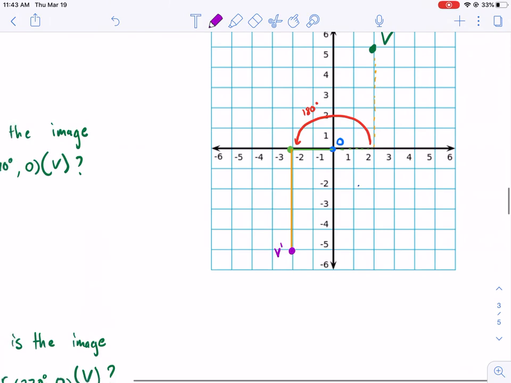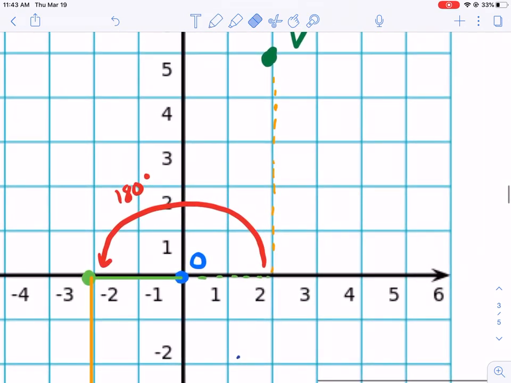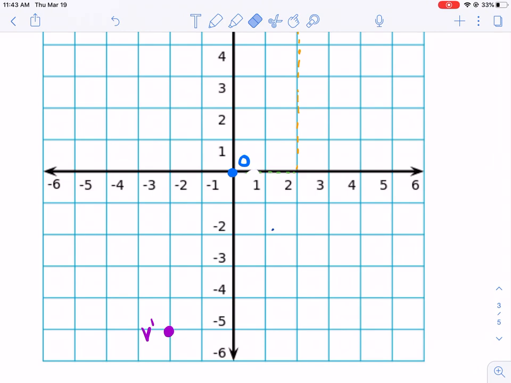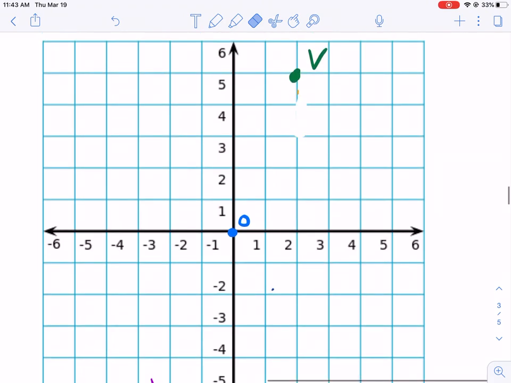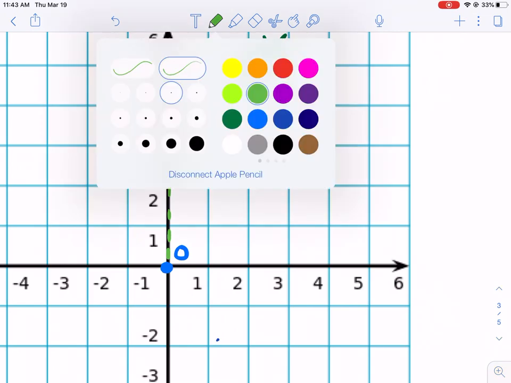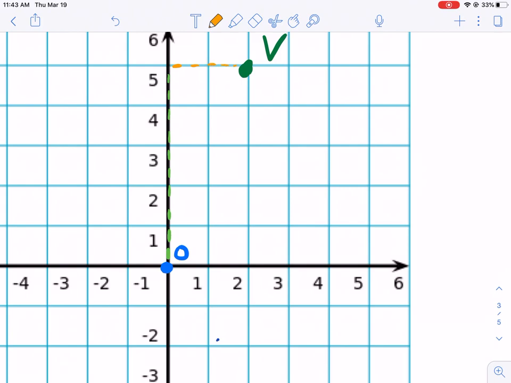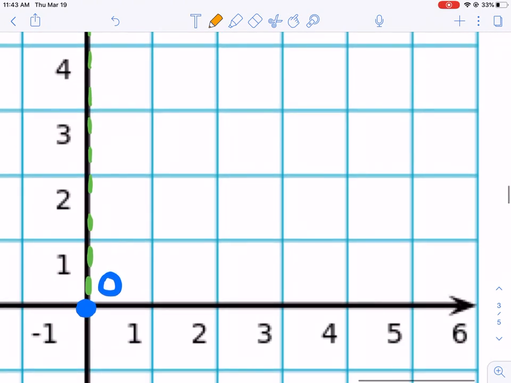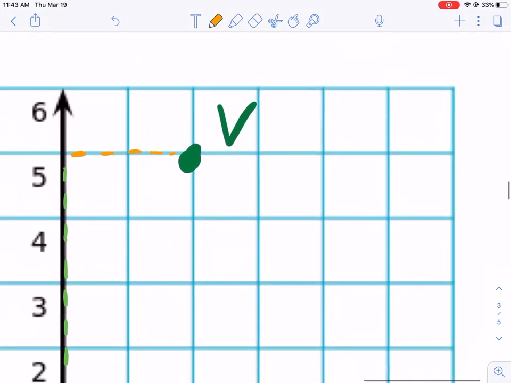Now, before I get into example 2, I want to explain this in one other way. Let's see if we get to the same spot. And this was about where we thought it was going to be when I showed the big circle to begin with. So we did it that way. Now what if you want to make your support a little different? Let's have the support go vertical first and then horizontal. Can we do that? We sure can, as long as you use only horizontal and vertical lines from the center of rotation to point V, you're fine.